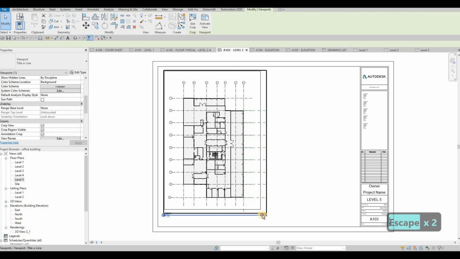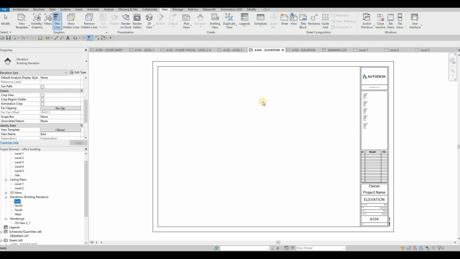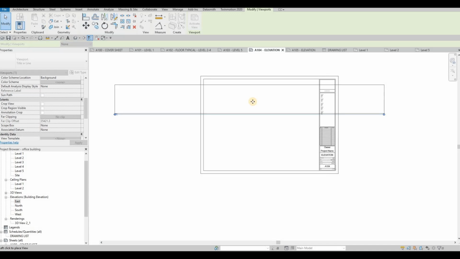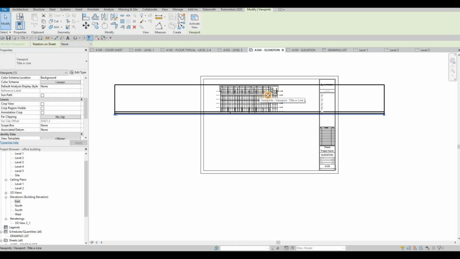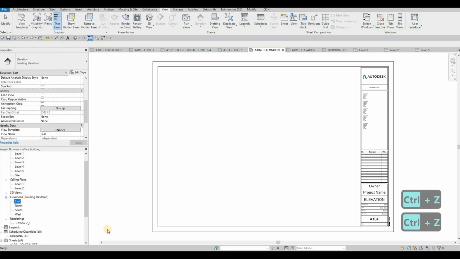Press escape, select, and then grab this one right here. Let's go to elevation, and we need to double check first if the scaling is good enough. Looks like it's good, but we need to crop it. So go to east.